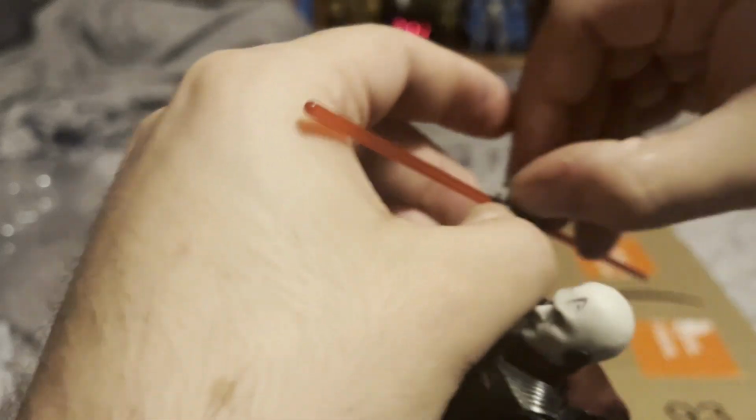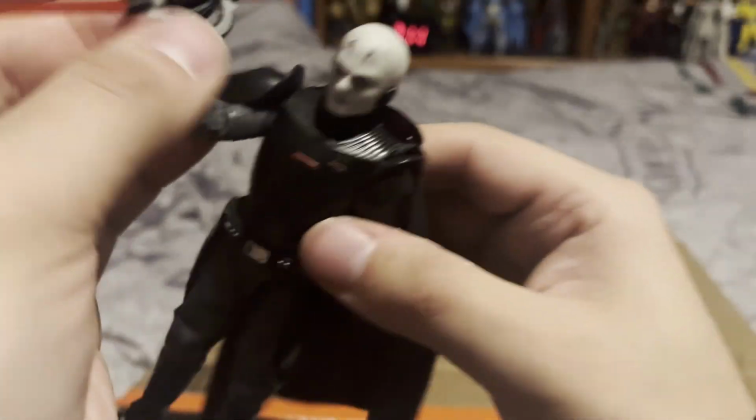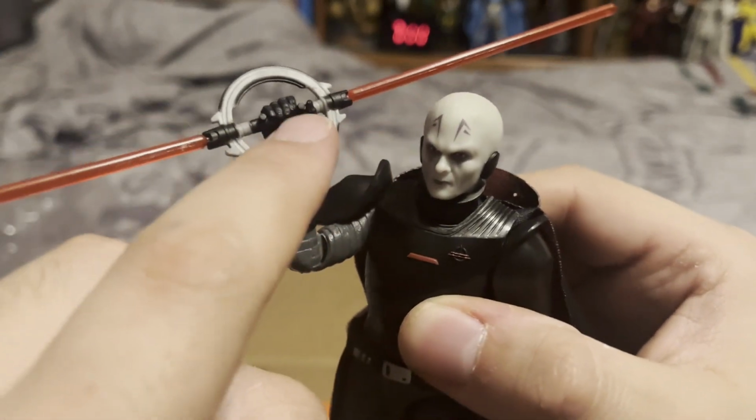I always get scared of these types of sabers because having one blade is already kind of scary enough, and it's super brittle at the tip, but having two is even scarier. But so here he goes, his hand fits in, and you can have his thumb go over one ball and then stop at the other side, so that's pretty cool.